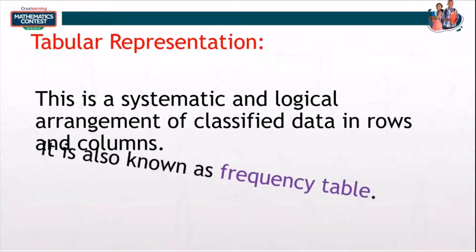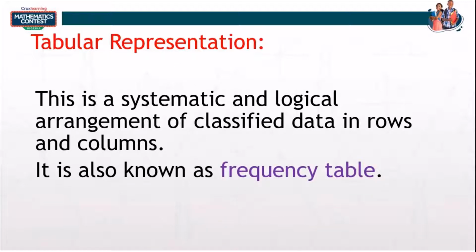And this we refer to as what? Frequency table. That is your tabular representation, also known as a frequency table. So when we say you should represent your data using a frequency table, it is simply saying you should use your table in rows and columns. So that's what a frequency table is all about.